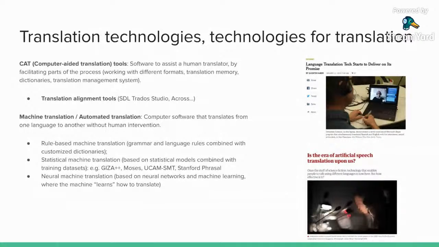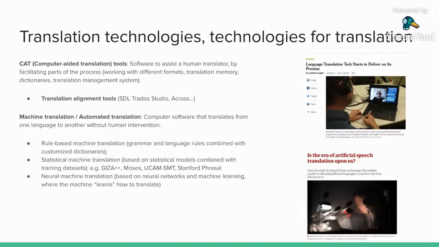The other side of the system is somehow the ultimate goal, right? The idea that machines can somehow be trained to create automatic translation, either to automatically establish correspondence between two sources in two different languages, or even to translate an input in a given language into a different language without human intervention.